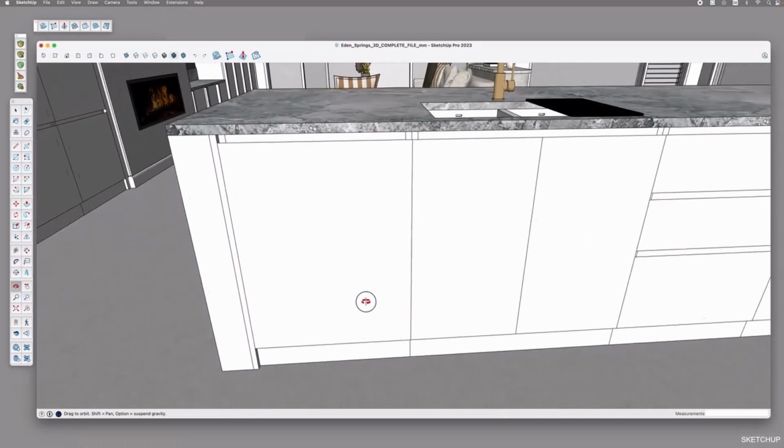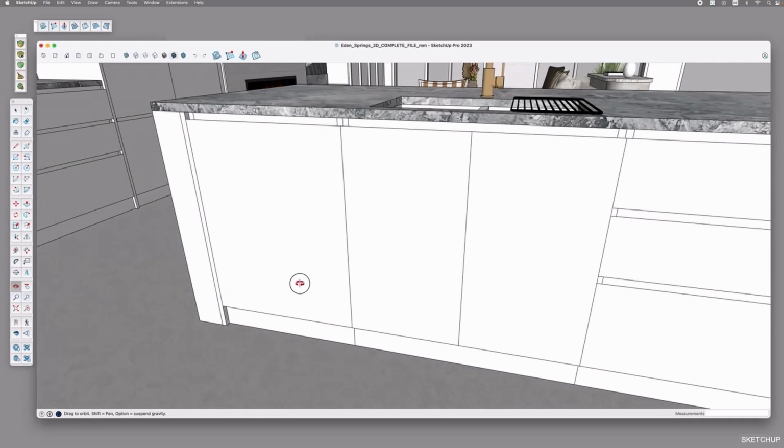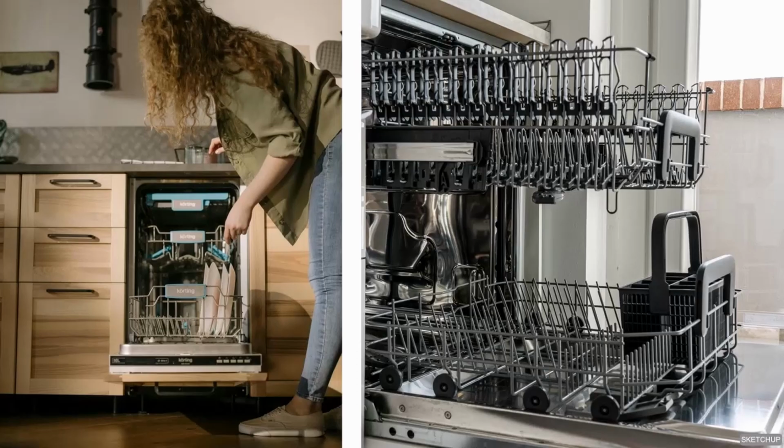If you're planning on using a built-in dishwasher, those usually sit within the joinery, with a kickboard that lines up with the cabinetry of the rest. Built-in dishwashers can also be semi-integrated or fully integrated with front panels that conceal the appliance behind joinery. Ensure any handle used has enough grip to allow you to open the dishwasher comfortably.